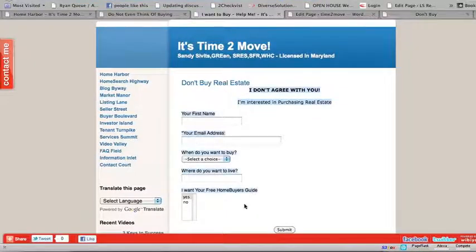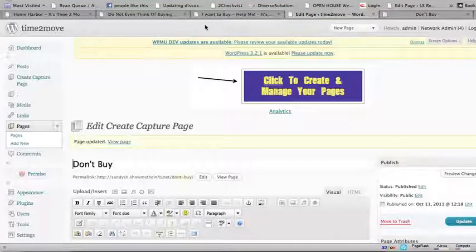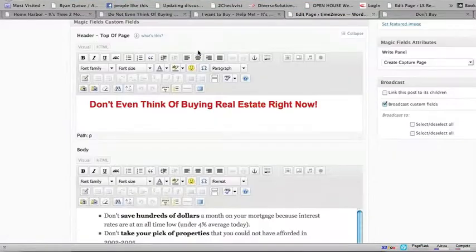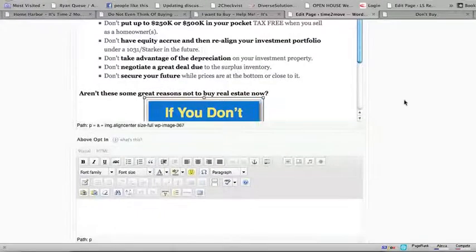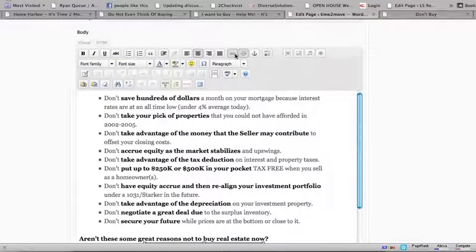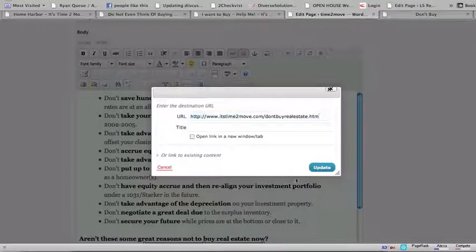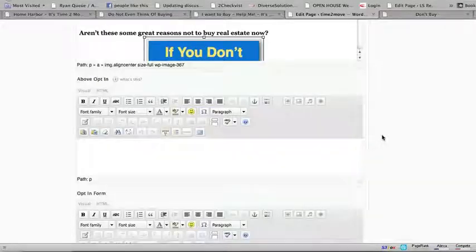Now, in a lot of cases, you're going to want to just put the form in, but we're trying to save Sandy a little work here. She's done the work of putting this here. And also, this will bring people into her main site so that they can search and use some of the other options they have here, too, which could be a good thing. So I'm copying the URL above, and what I want to do is link my button to that. Okay? There's a few ways to do that. I can just highlight and click the chain up top and put the URL I want it to go to, which is what I'm going to do here.